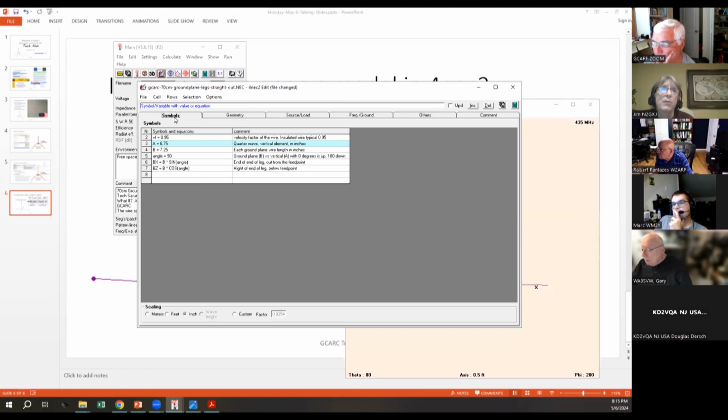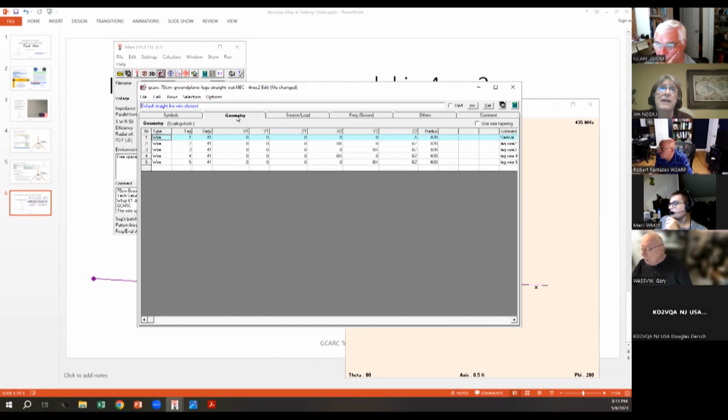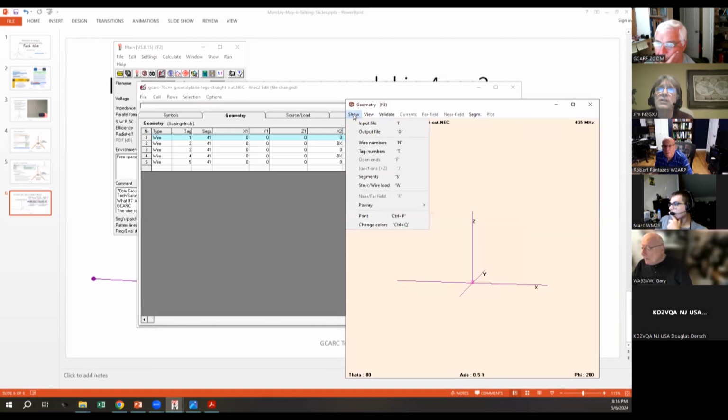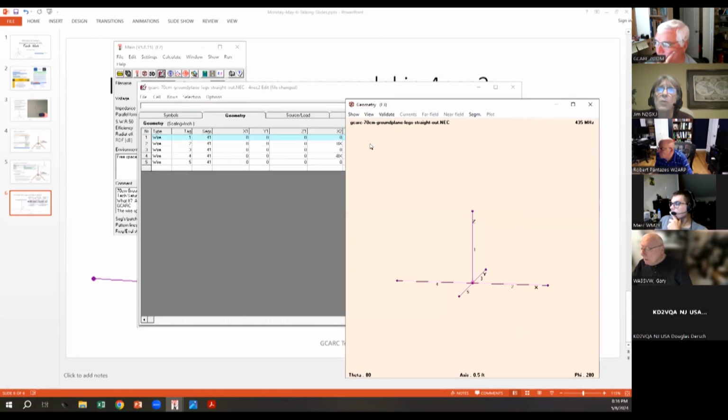Back in the book, where we've been looking at the symbols here, there are other tabs. One of them is called geometry. I'm going to click that. Lo and behold, here are 5 things in the geometry, which are called wires. And we gave them numbers, 1, 2, 3, 4, 5. Over here on this picture, go ahead and click the show and wire numbers. Lo and behold, here's wire 1, 2, 3, 4, 5.